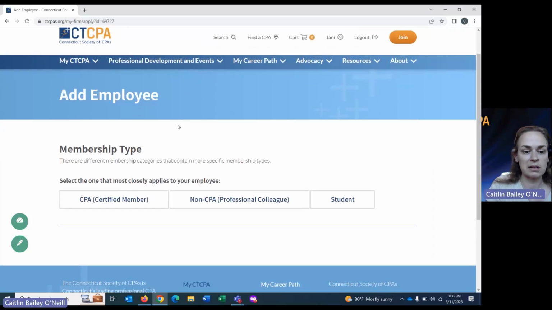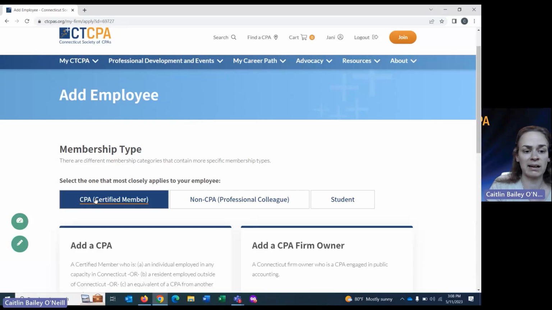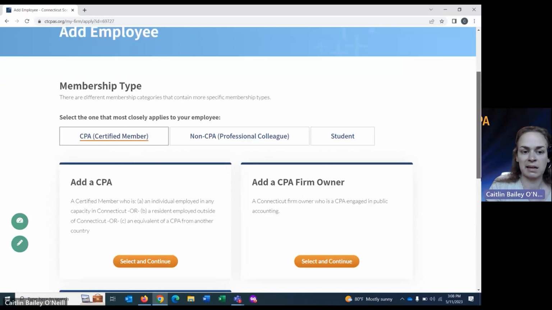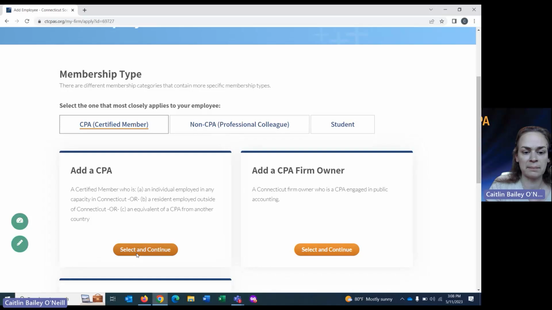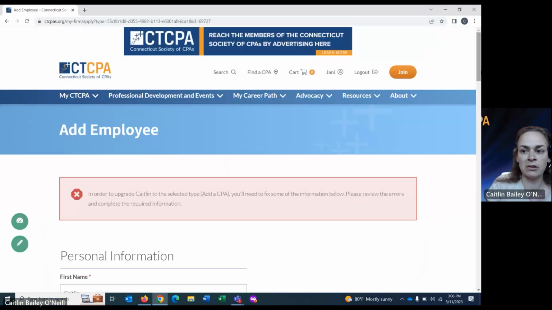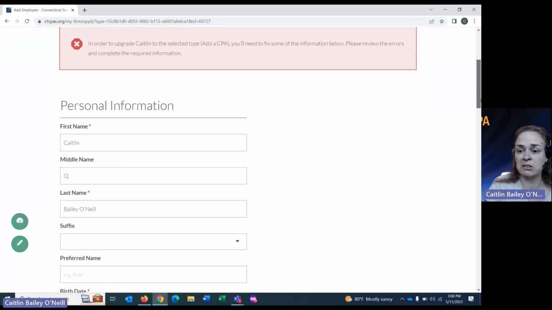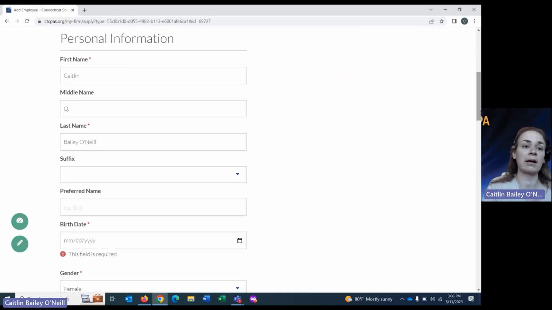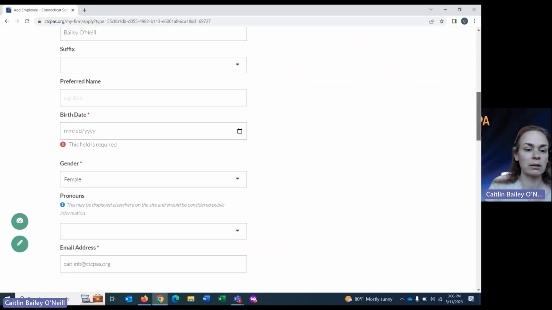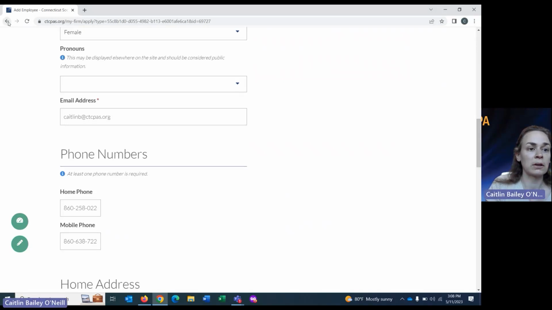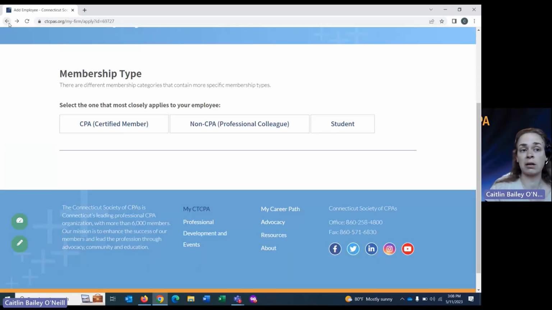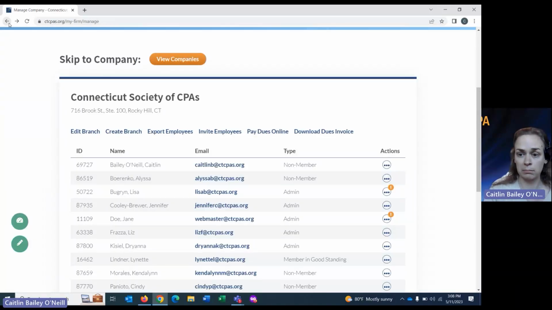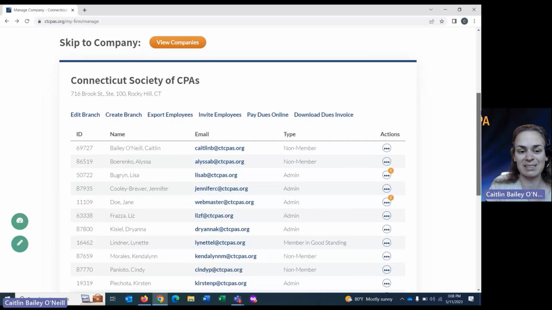So if you click that person, say that I went ahead and got certified. I'm going to say I'm adding a certified member. And you can see it's going to pre-fill a lot of the information that was already in there. That's nice. But there's going to be certain information like obviously my credentials. I got certified. Now I have those important numbers. It's going to want those from me. You can go ahead and put those all in there. And basically you're filling out a joint application on their behalf to get them in the right membership category, to get them in the right communications bucket. So that's another feature that people have been asking for. So we're excited that that's ready.